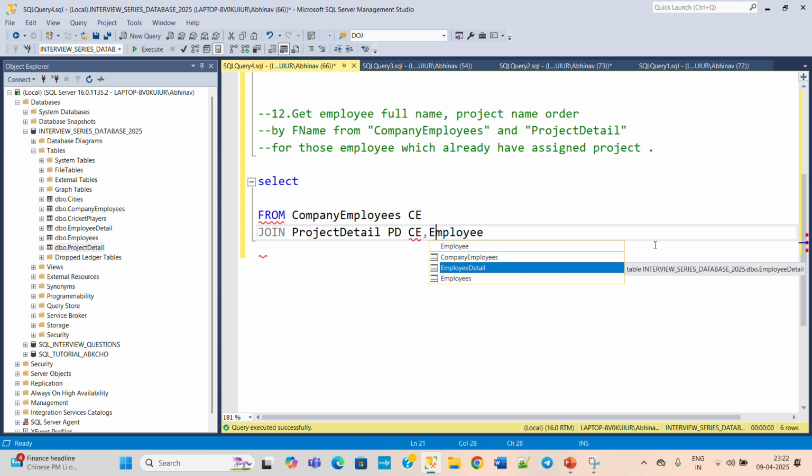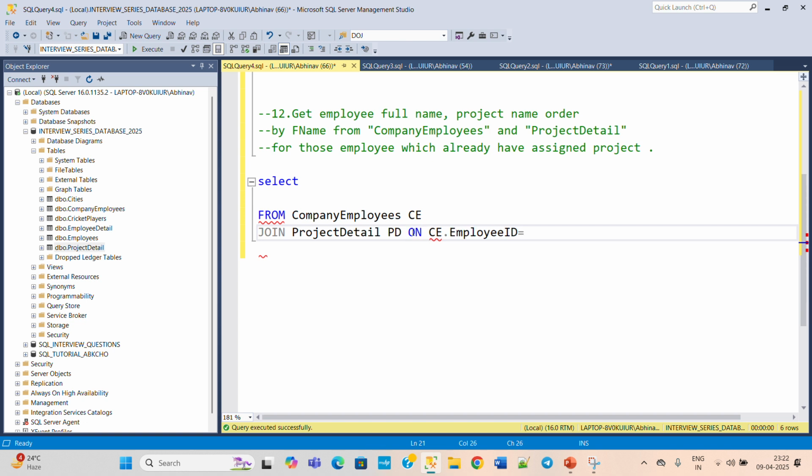CE dot, sorry, that is why the intelligence is providing us a wrong result. So employee ID equals to, so on clause, here we missed the on thing. So on CE dot employee ID equals to PD dot employee ID.